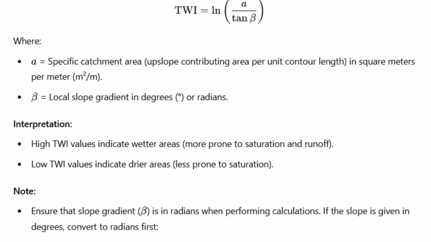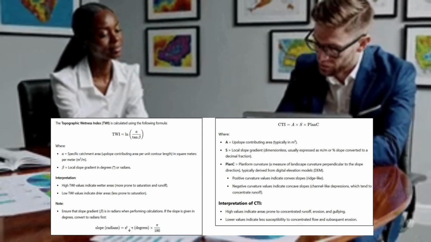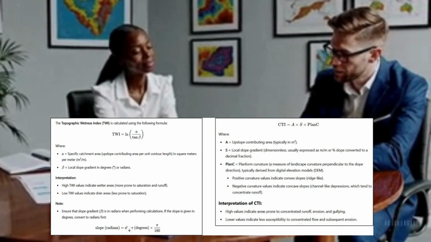And we've got to talk about this CTI and TWI confusion. Yeah, this was tripping me up. It's a real problem. A lot of researchers use CTI, but they actually mean TWI, that ln(a/tan β) formula. I'm guessing this is because they both relate topography to water. It's natural that it would happen, but this is where it's important to pay attention. You have to check the formula and the context. If someone's talking about gully erosion, you can bet they're talking about Thorne's CTI. But if you're talking about hydrology or ecology, it might be TWI.